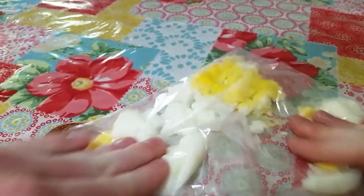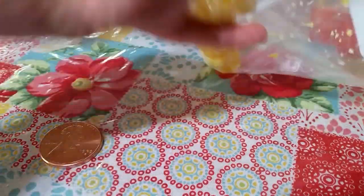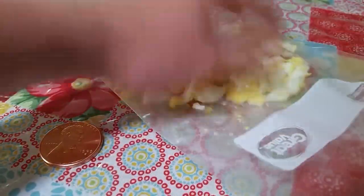So we're just gonna mash this up a little bit. There, we're gonna mix it up. And the egg is still warm. If it does cool down, I will warm it up again. They say it should be warm when you're doing this, so we'll see how it turns out.